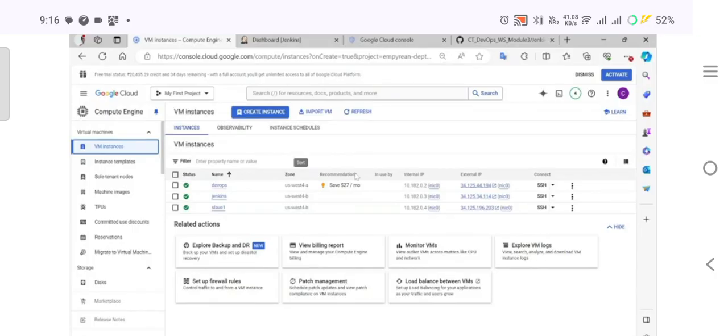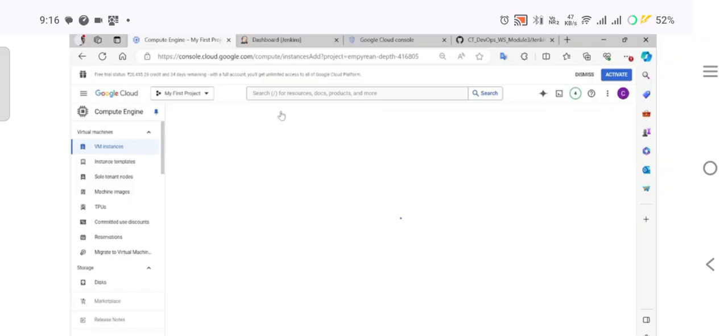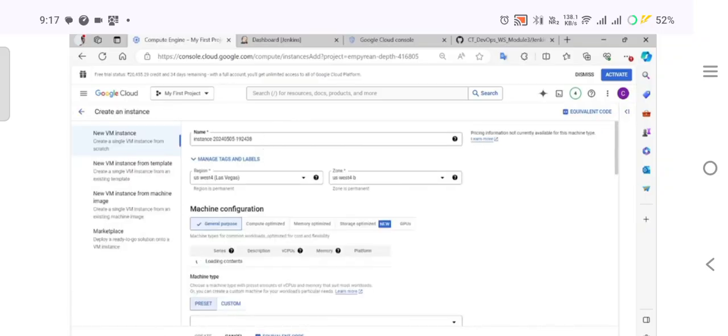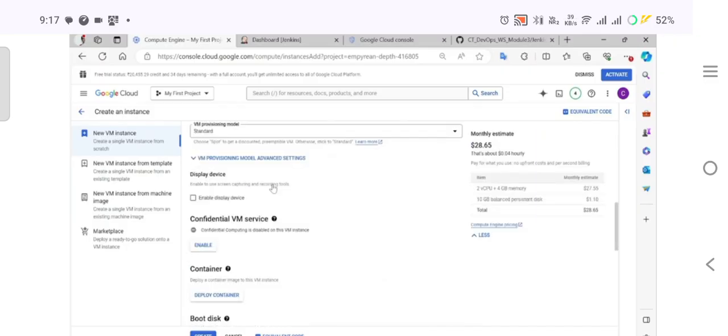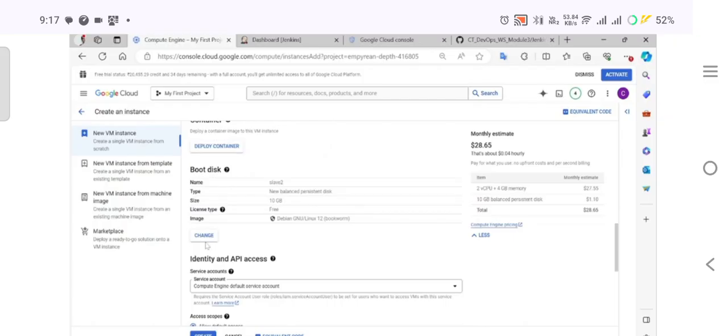In this part of the video, we are going to start connecting slave machines to the Jenkins master. We will be connecting two slave machines. One we have already created. Let us create one more slave machine. I will be creating the same Ubuntu 22.04 machine for this slave as well. But of course, these slaves can be of different types, different configuration, different operating systems. So I will just name it slave 2 and change it to an Ubuntu machine here from the boot disk.